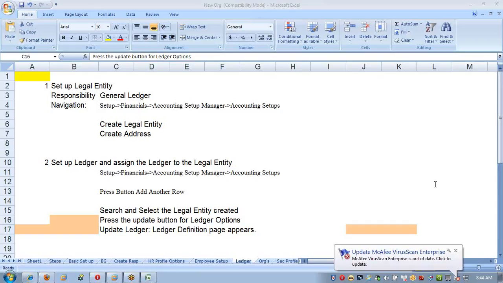Yeah, you can have it for 1 year, and in that 1 year you can have 13 periods: 12 regular periods, that is January to December, and one adjustment period. So generally, by and large, they will have 13 periods within 1 year. Then as we close the period, they'll keep on opening the next period. That's all.